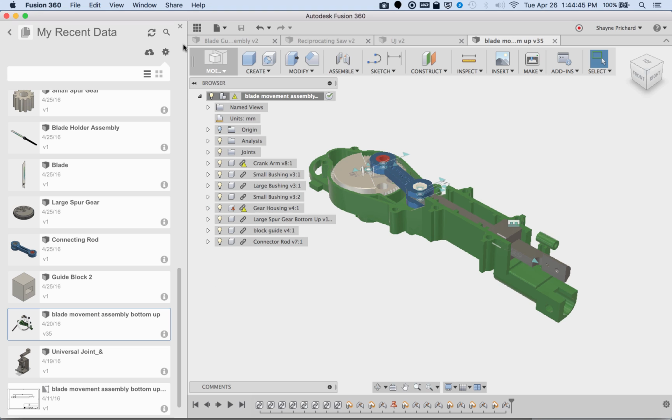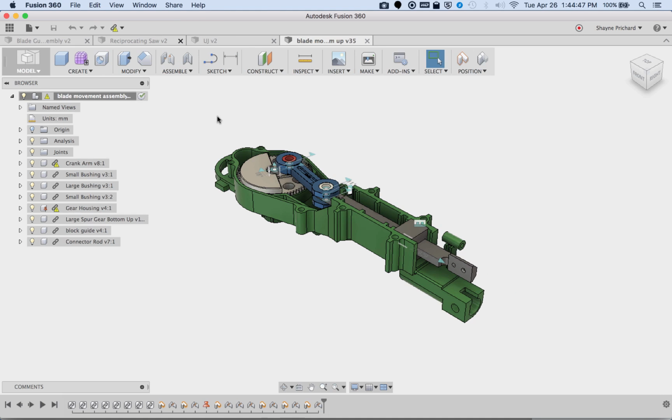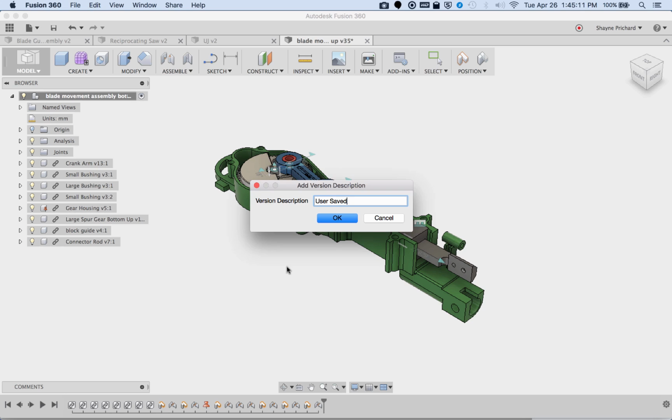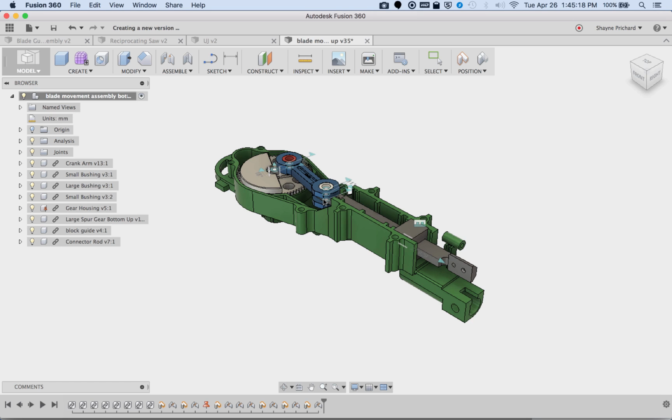I've got this assembly, and I've got a few things out of date, which we do a really good job of flagging. This component is out of date. I can just go ahead and get all latest versions, or I can choose a version of this as well. All right, this is all up to date. I might save this. Updated versions, whatever. Okay.